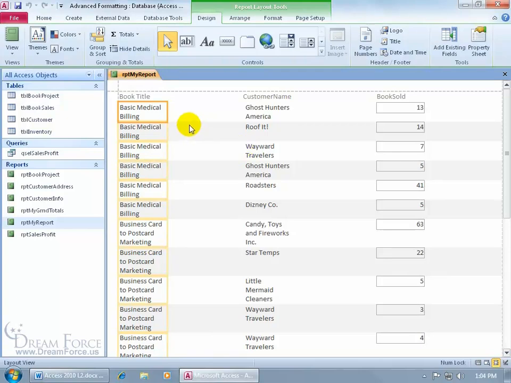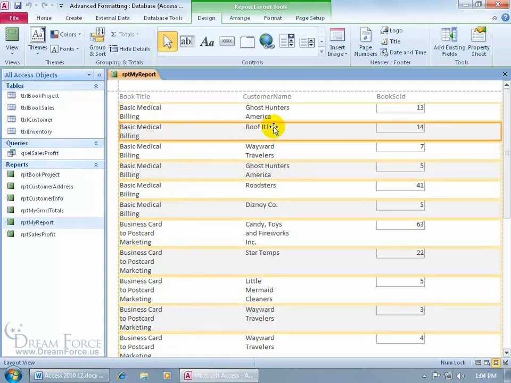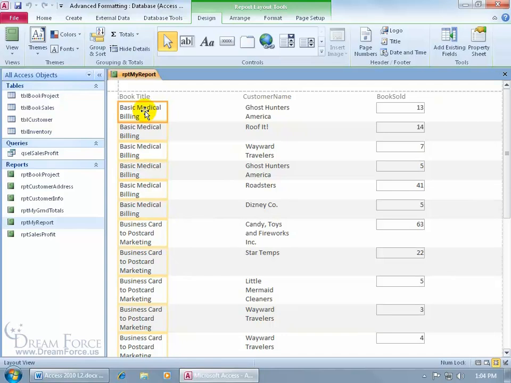When I want to group a field to eliminate the duplicates, like for example the book title, if you're in layout view, select the very first field under the label, and it will select all the corresponding fields down below. So if I click off of it and I've got something else selected, go ahead and select that first field there, and you can see it's selected all the other fields in that column for the book title.